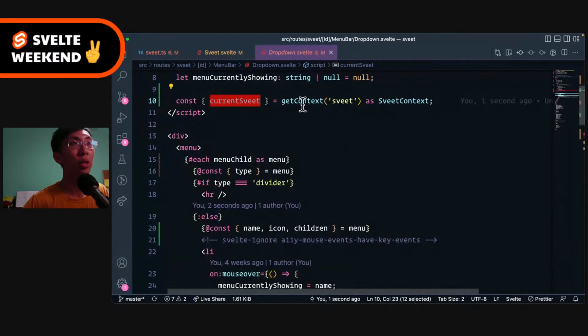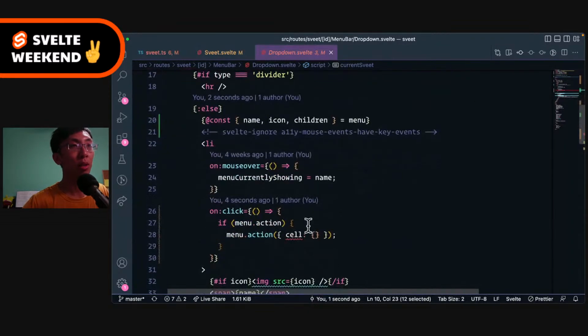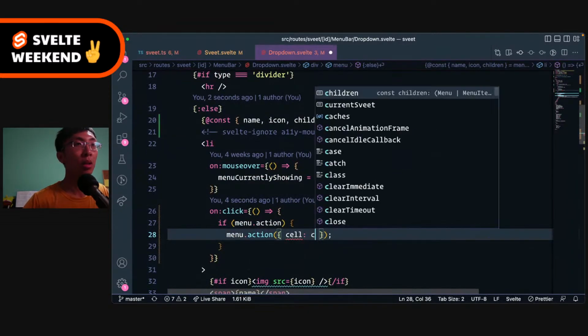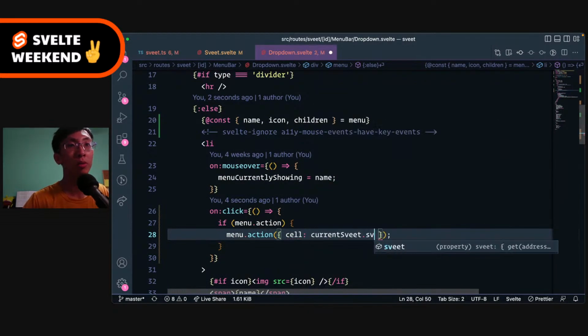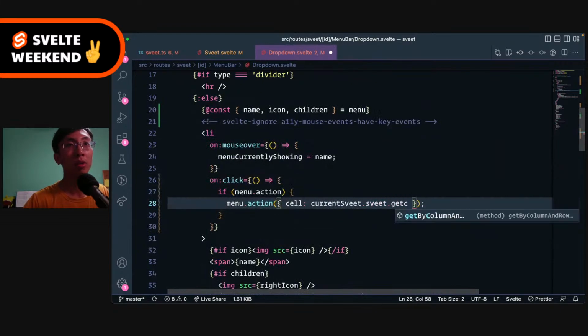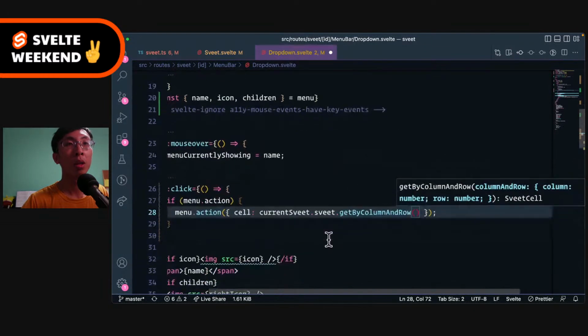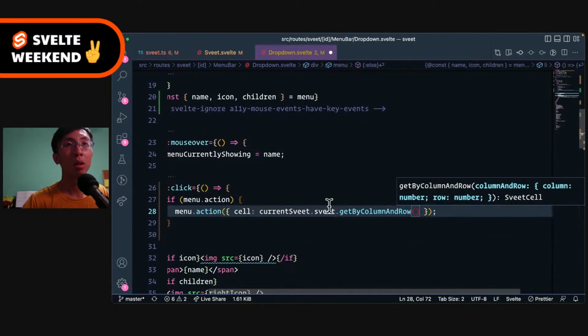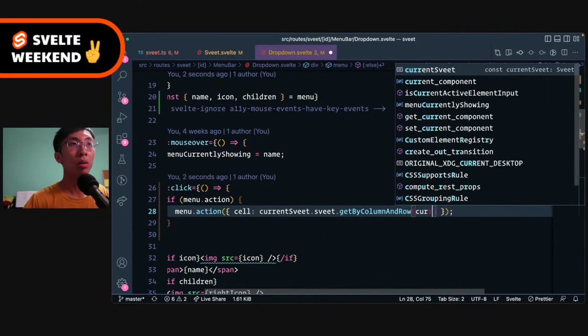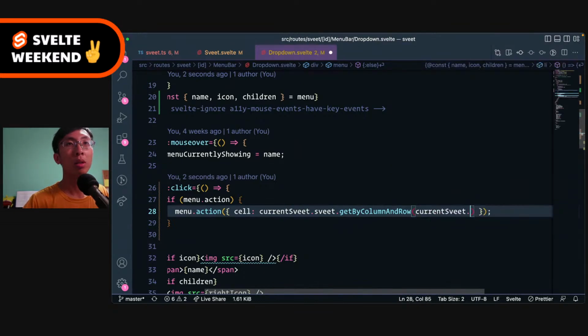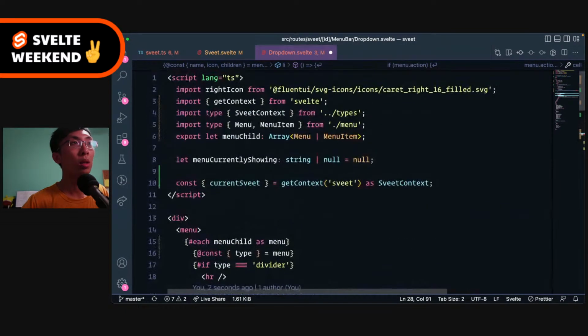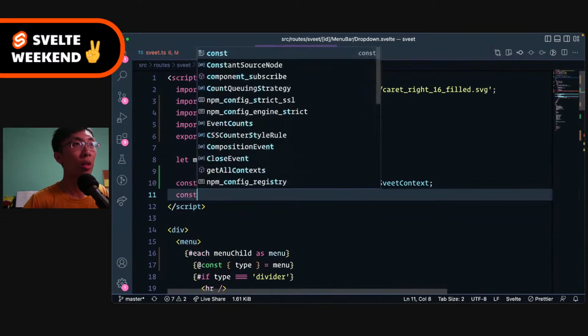We are going to get the current cell, right? So here I'm gonna say current sheet gets by column row, and then here a current sheet no dot active on. I think I can destructure that actually.